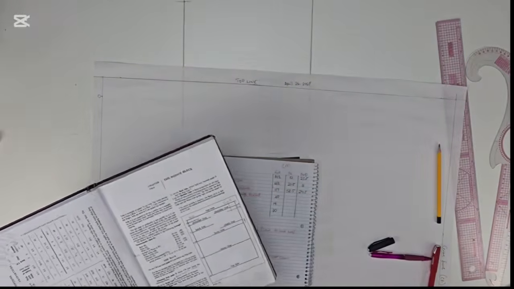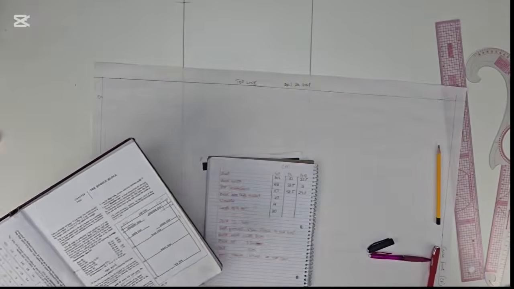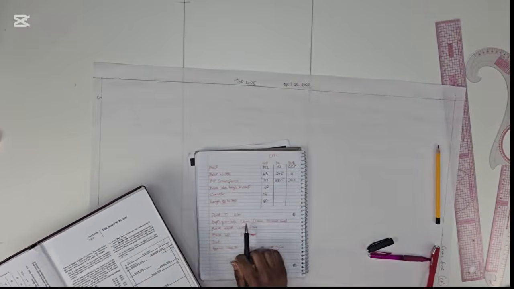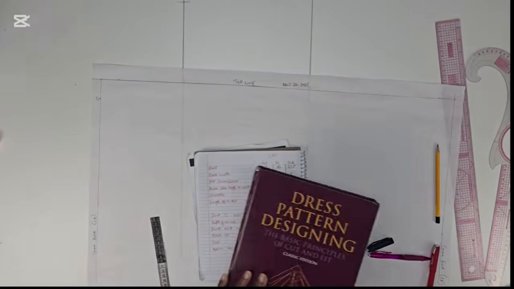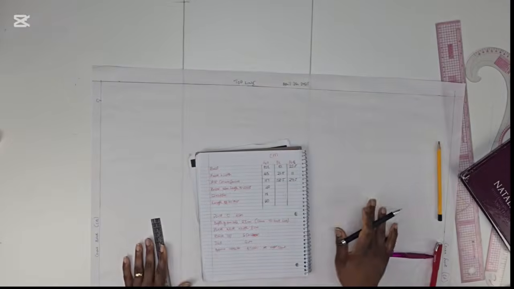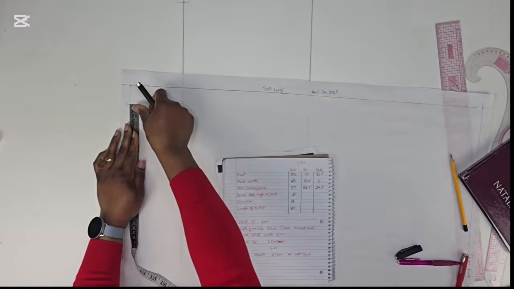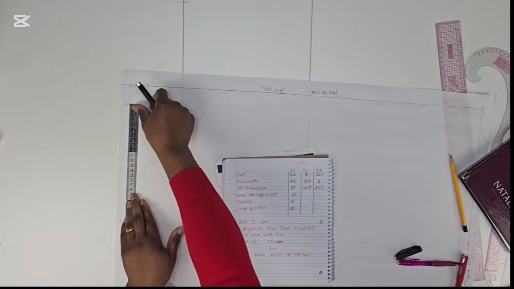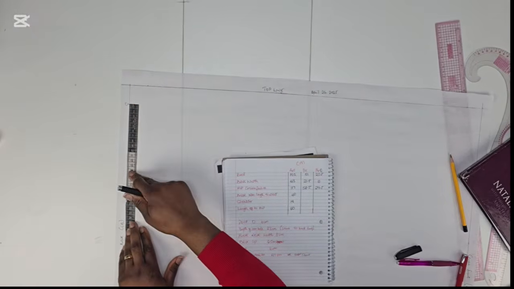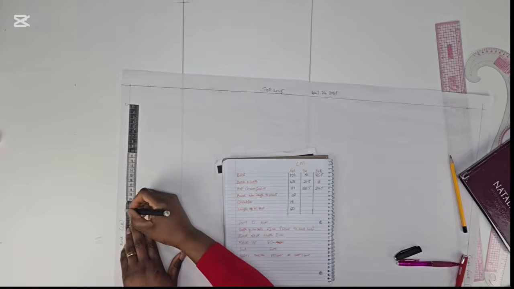Right, so we're told to do our bust line, which is the same thing as depth of armhole. Our depth of armhole is 23 centimeters, also coming down from our point O. So we are doing our depth of armhole now, which is 23 centimeters from the point O line. So we come down here 23 centimeters from our point O.